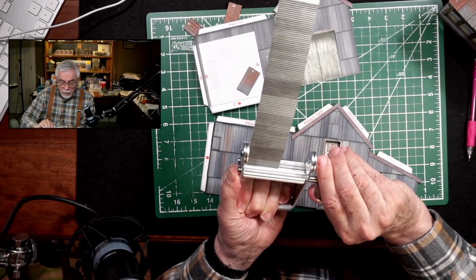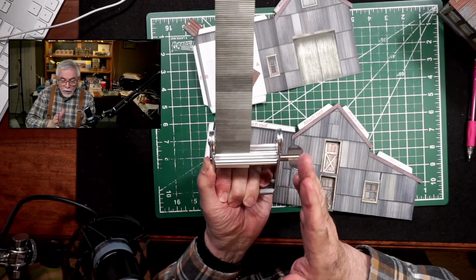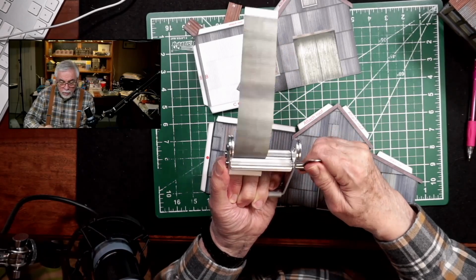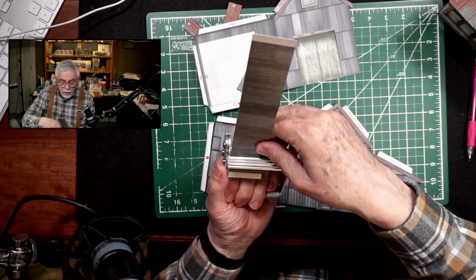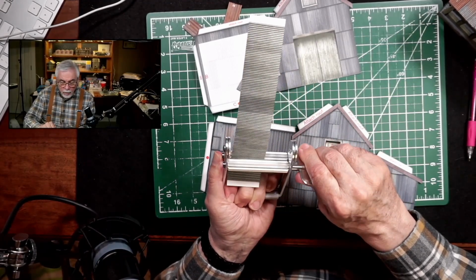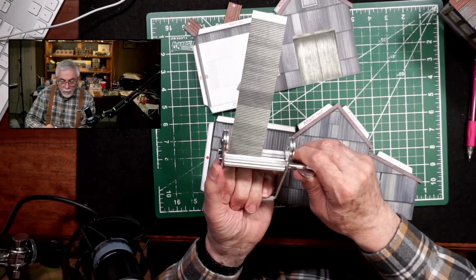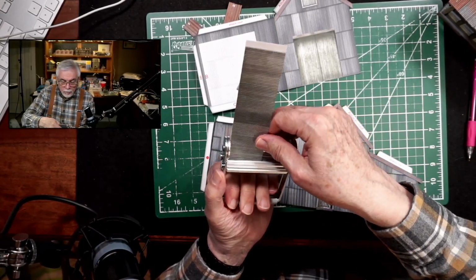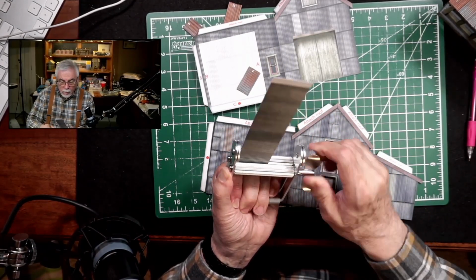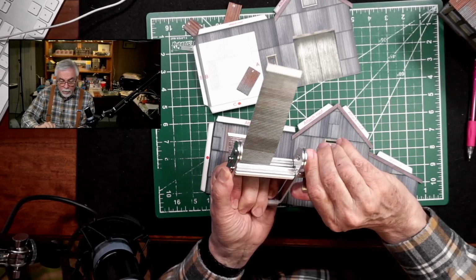And go slowly. Don't go fast, because if you do, it will start to angle on you, which you don't want. And then you can see it can do this now. So it takes a little bit of practice, and keep it crimped. And then what I'll do is feed it down that way. Still tightening it. Just straighten it up a little bit more. Just like that. And so on and so forth.